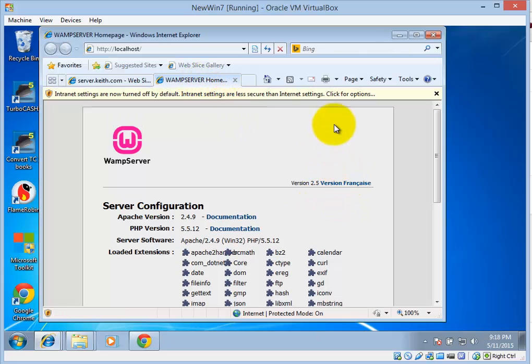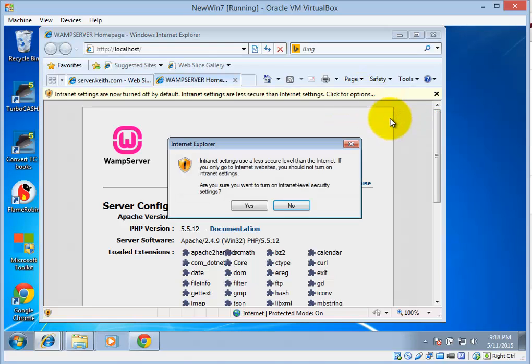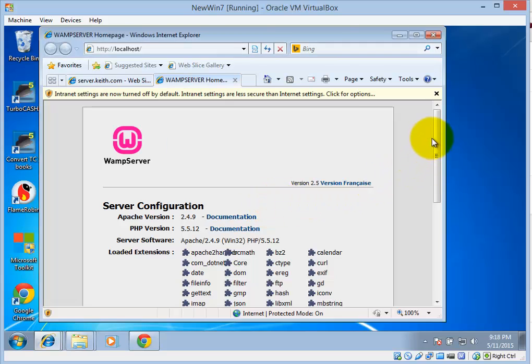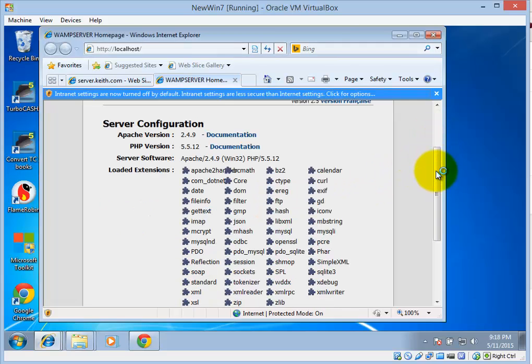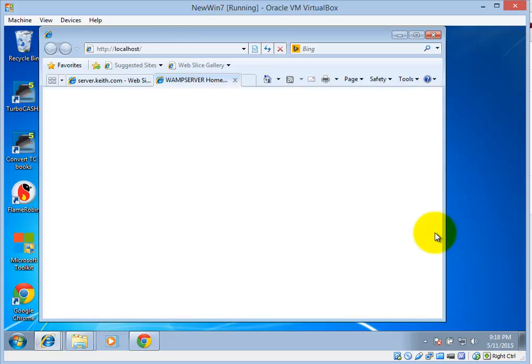And there we go. Once you see this page, it means that you in fact have a successful installation of WAMP server.